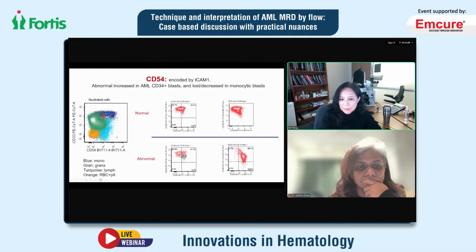CD54 in the normal bone marrows, monocytes are definitely positive. In the normal precursors, this is also considered a stem cell marker. In the reactive marrow, the early precursor cells usually have a flare, not very strong. But in the abnormal CD34 cells, you can see this is normal myeloid precursors, this is abnormal, and this is all abnormal, right? And it's also very useful for the newly found leukemia.